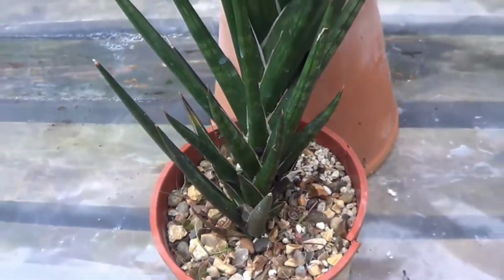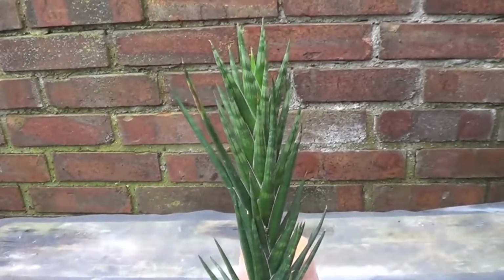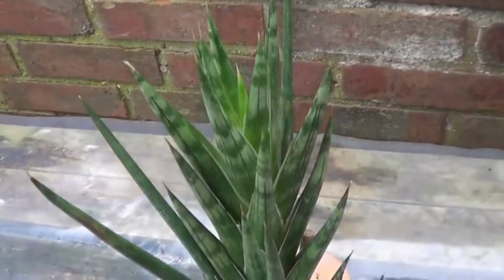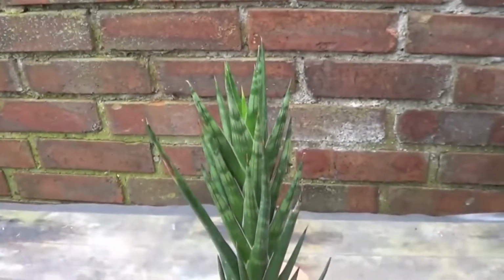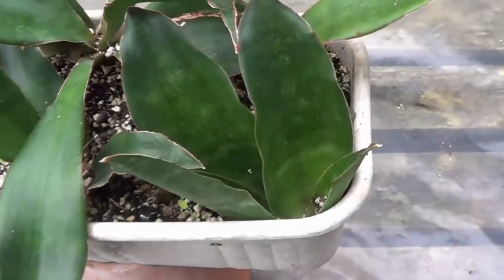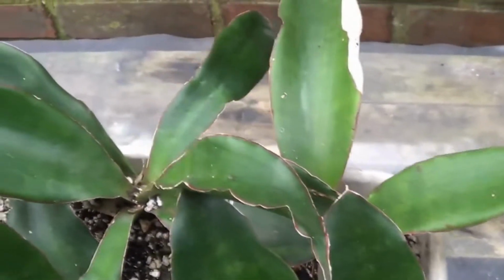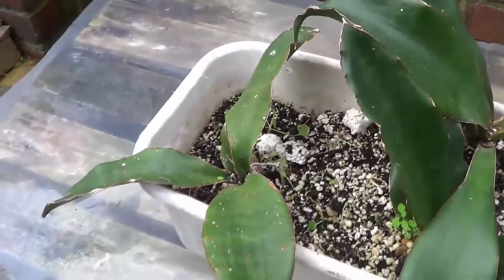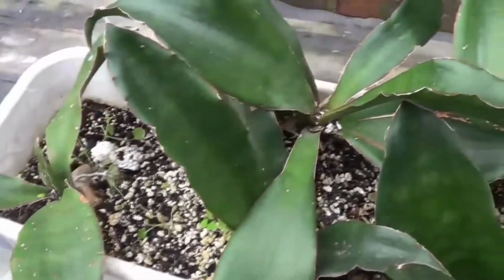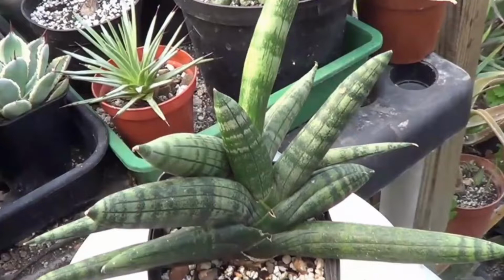Here are 2 less popular species of Sansevieria. This one, Sansevieria, which I have two of, is very skinny and very easy to topple over if you're not careful. Yes, you have to stake them somewhere in the pot or else you'll have a problem. This one, Masoniana, I think is similar to that species. I'm not sure whether it's the same, but sooner or later I'll be able to find out the truth.